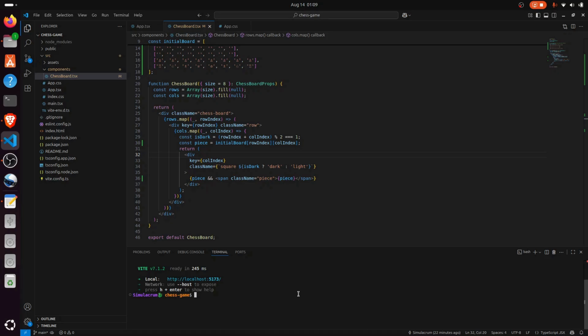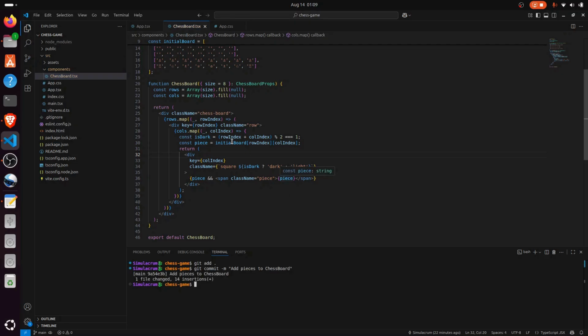So we will stop the server and we will commit the change. So git commit -m add pieces to chessboard.